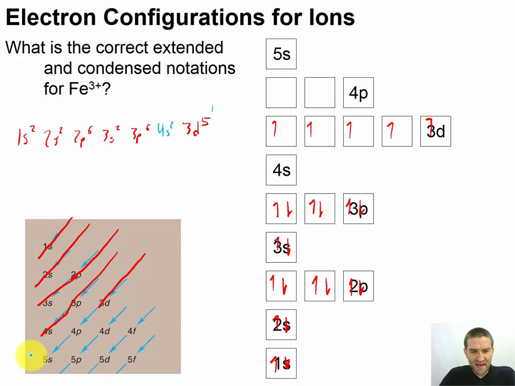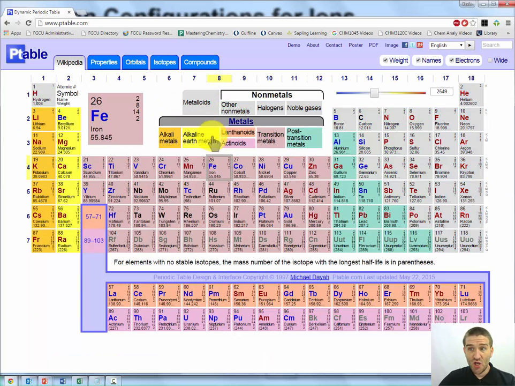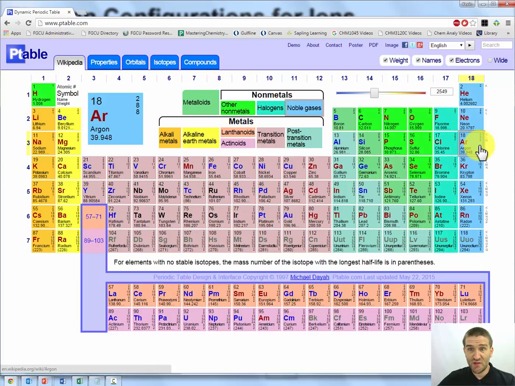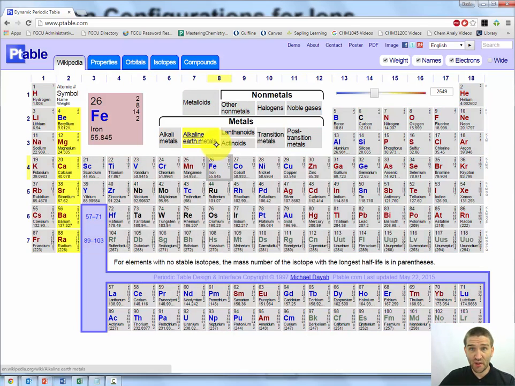Now, notice that if I'm trying to make my condensed notation, what I need to do is spot where my dividing line was for when it looked like a noble gas. All of these things on the inside look like a noble gas. I filled up my s's and my p's. I started a whole new row. Notice when we go from a previous number's p to the higher number's s, that's when we're starting a new line on our periodic table. So let's take a look at what our noble gas configuration will be. You can see over here, argon is going to be the previous noble gas before we come all the way around to iron. So let's go ahead and use argon as our starting point.